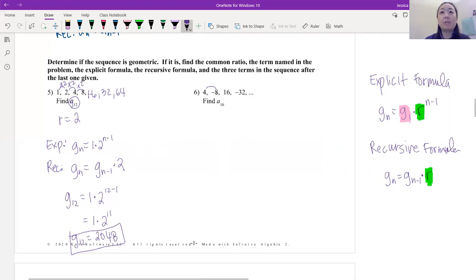Like, well, how do we get from 4 to -8? Oh, multiply by -2. So let's see if that works. If I multiply this by -2, so -8 times -2, yeah, that's positive 16. And positive 16 times -2 is going to be -32. So if you see numbers going from positive to negative to positive to negative, you know a negative is involved. Something negative is going on. All right. So our R is going to be -2.